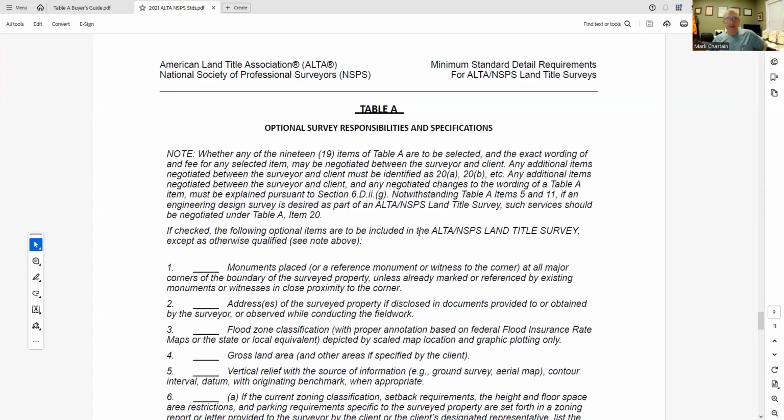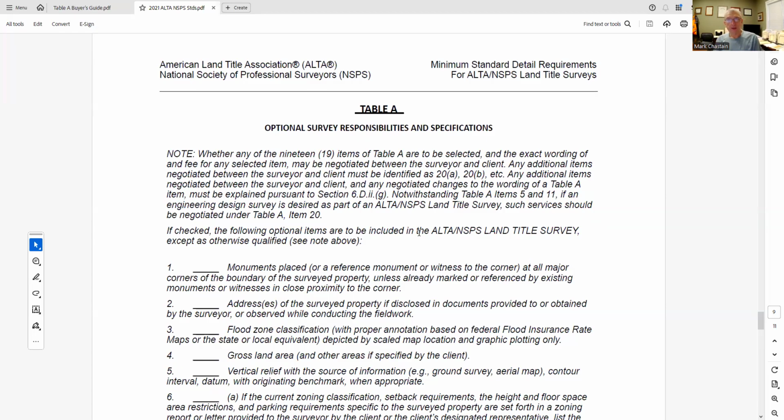So let's look at that last sentence for a minute. If it's an engineering design survey, we're basically going to look at it in two different ways. An ALTA survey is either being used for a title transaction, which is a purchase, an acquisition, a financing, refinancing, restructuring, etc., such that the primary focus is to look at the title elements, the boundary survey, and the easements of the property. It's a very similar product to create a survey to that level of detail and then add into it those things which are required for an engineering design survey.